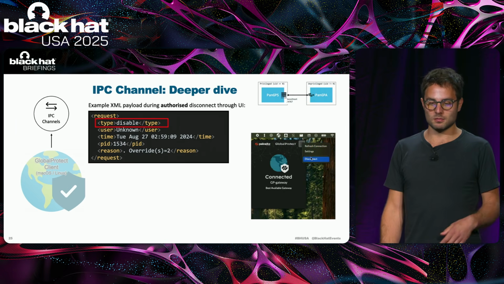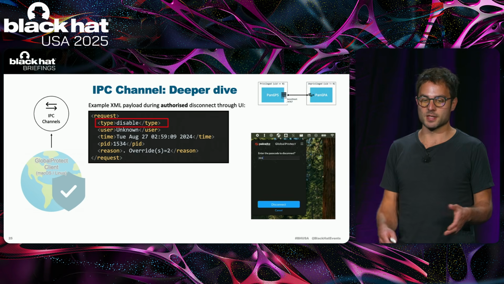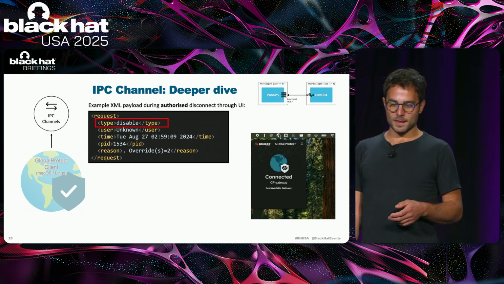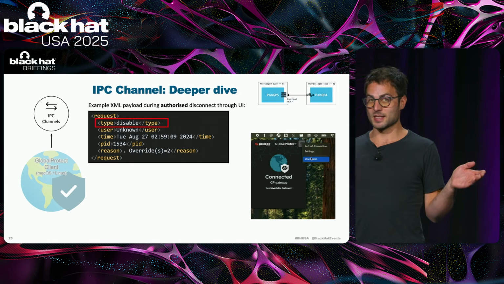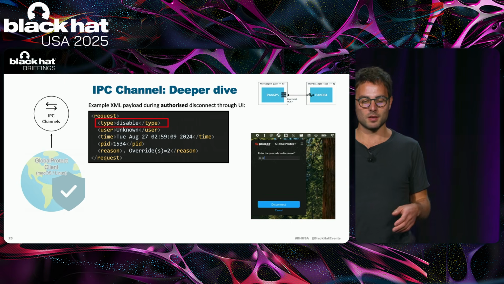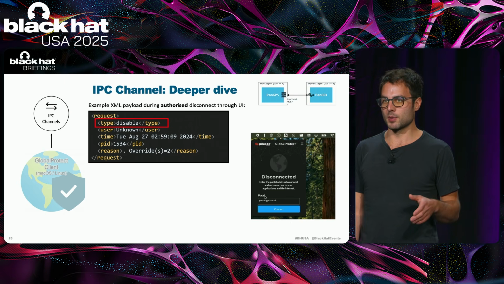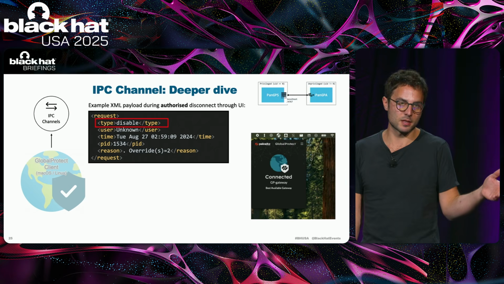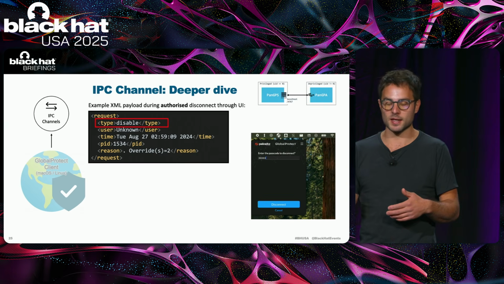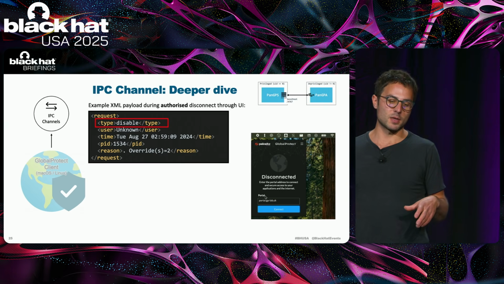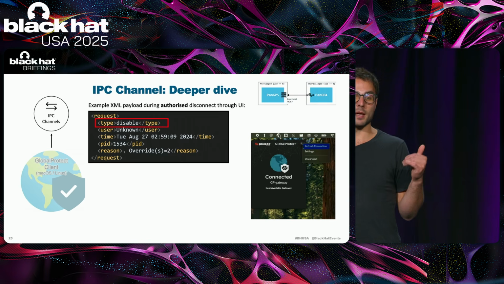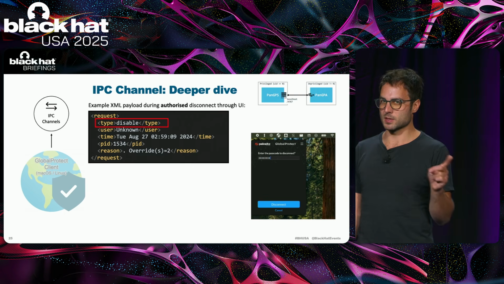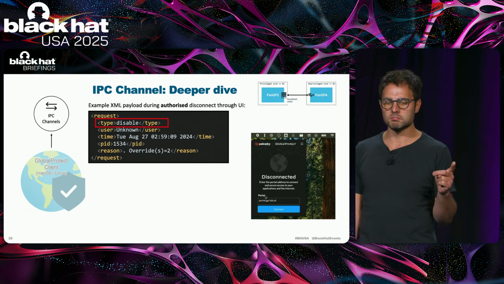So we can now look into the IPC messages and see what's going on. What are we looking for? Well, there's this interesting thing you can do in the UI, this disconnect button, but it doesn't just disconnect the VPN. It can be configured in multiple ways, but often an administrator would configure it such that you need to put in a certain password, which could be given in an extreme case, right? If you put in the correct passcode, and have a look at the messages sent through the IPC, you'll see this disable message. Interestingly, the password itself wasn't in the body of the IPC message.